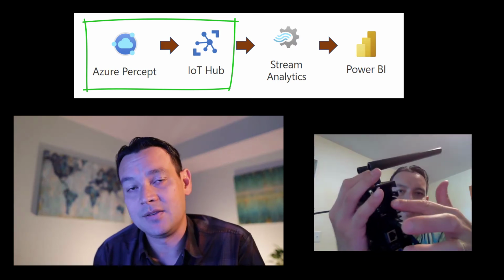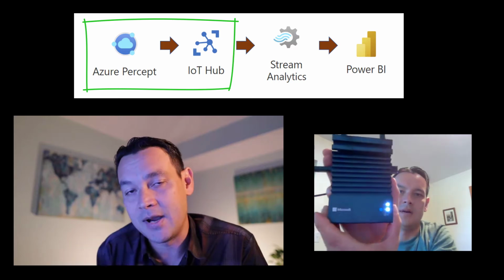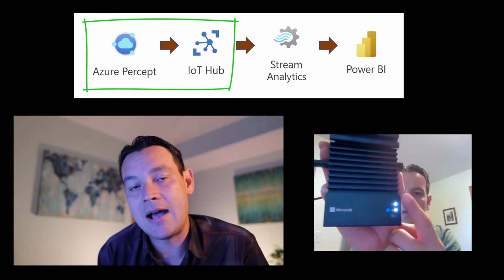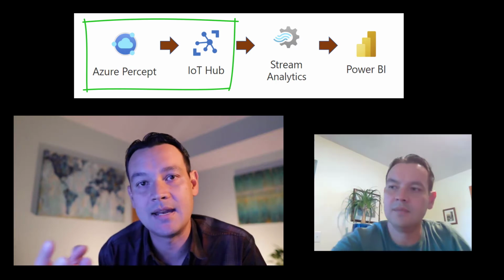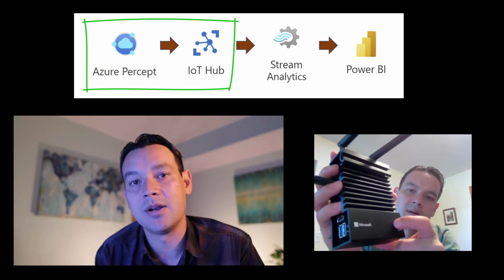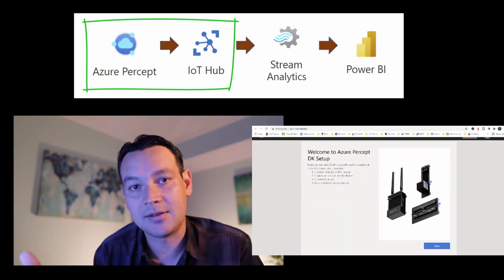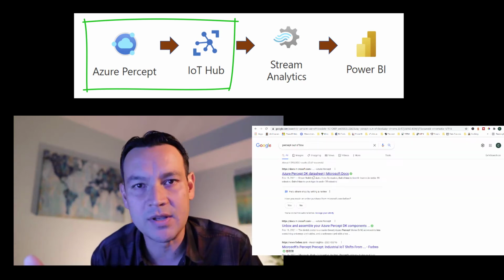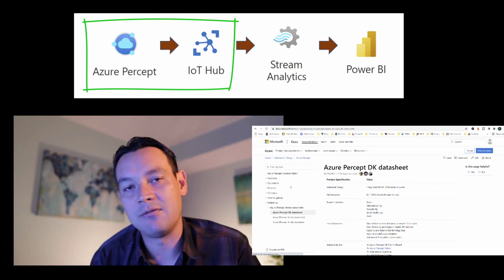So number 1 is there's a blue button on the front of the Percept, and I'm going to show it on the side here. When you press this blue button, it allows the Percept to reboot its hotspot. So it's Mzure, and you log into it with your computer, and then it should pop up with the out-of-box experience or a wizard to set up your Percept device. And I've used that so many times when I've run into trouble.